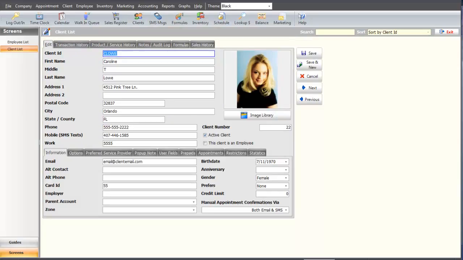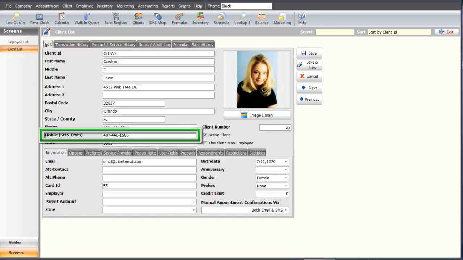To view or edit a client record, double-click over top of the client. The client ID is the name you will usually use to search for a client or to select a client for appointments or on the point of sale. The client ID is created when you add a client from the calendar or sales register using the format selected in your program preferences. Here, you'll see all of the client's information. The information can be edited from here.